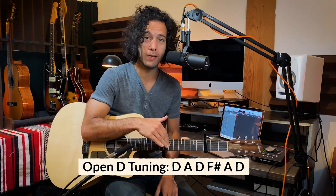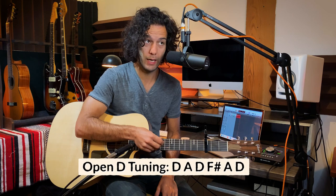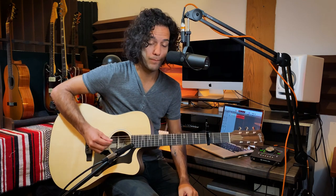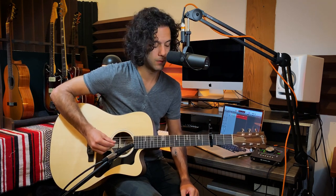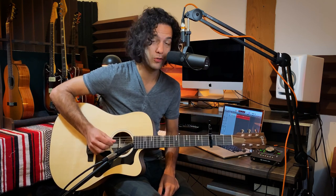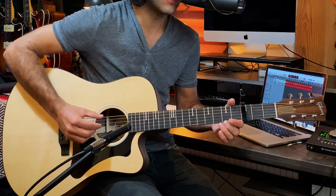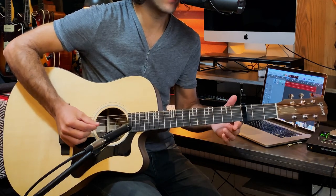We are in open D, okay? So D, A, D, F sharp, A, D, capo 3. And it's all centered around this thumb going from D to D. Well, the capo would be F to F, but open low string to open D string. And then this figure on the high E, that's what got me going with it.